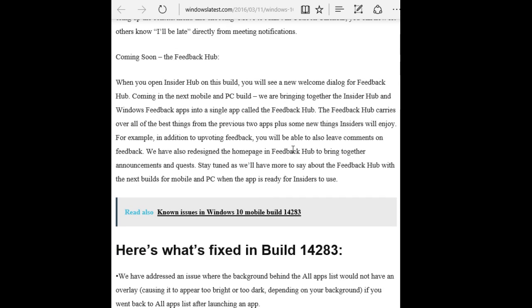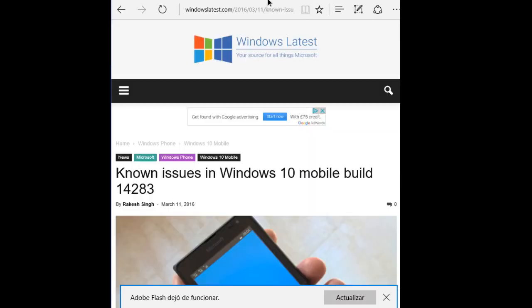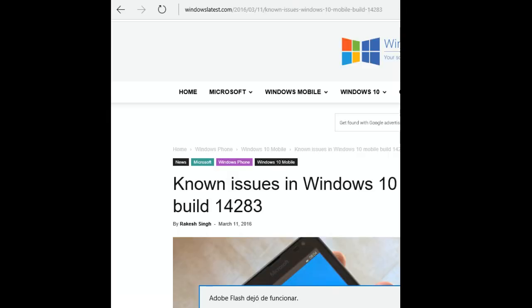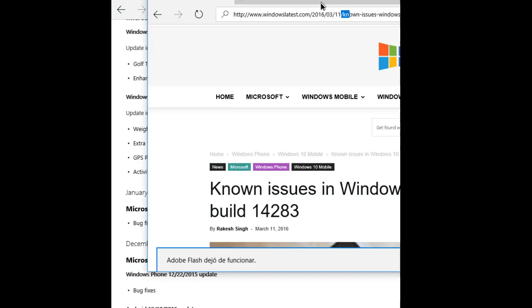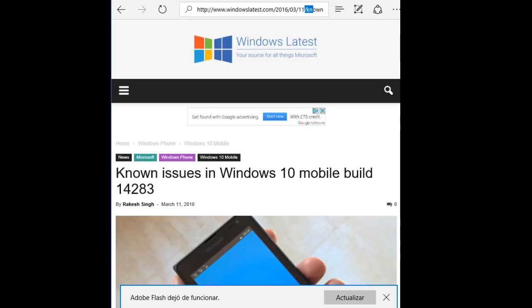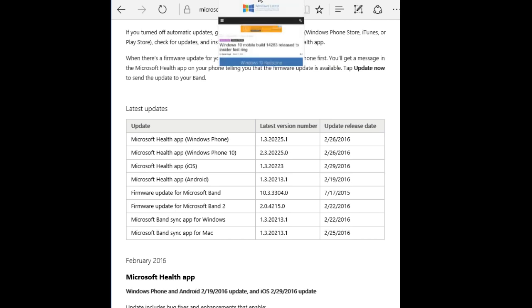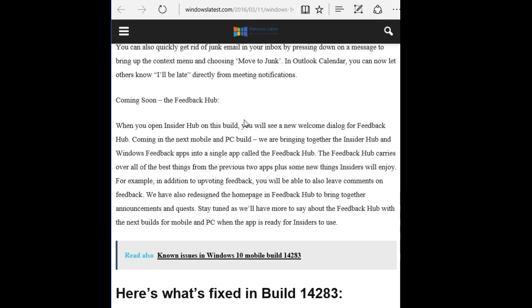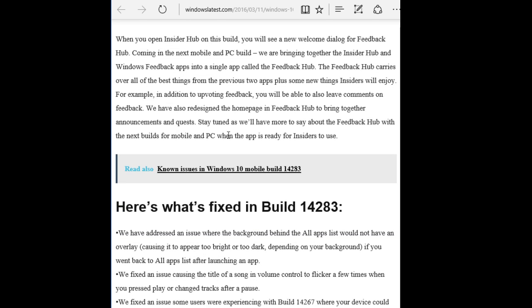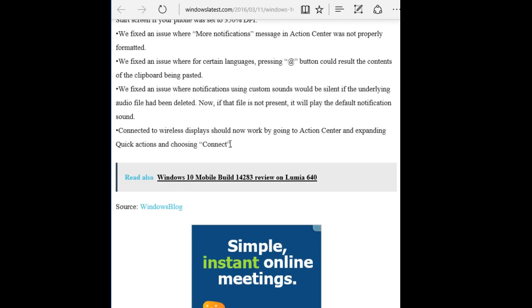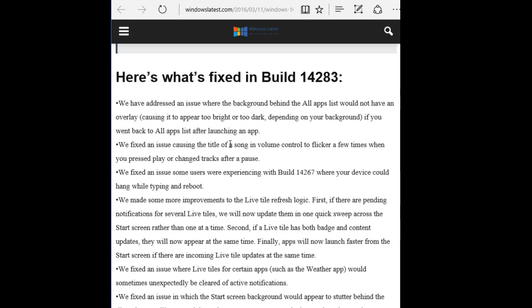And they also announced the Feedback Hub. The Feedback Hub is going to be a mix of the Insider Hub and the Feedback app. They're basically combining both of them. They should have done it a long time ago, but they finally realized it.